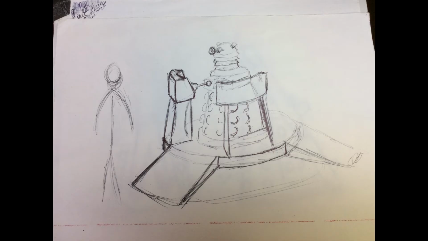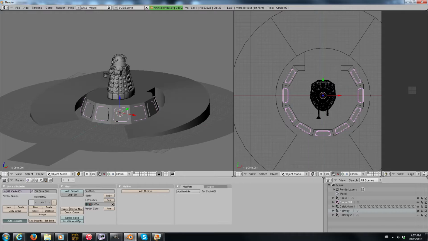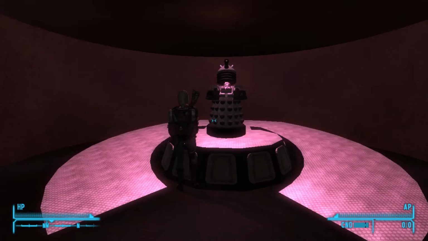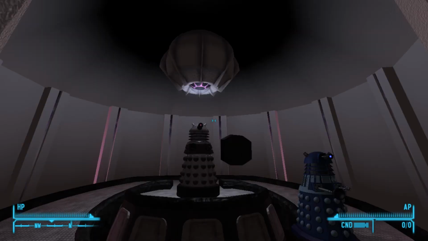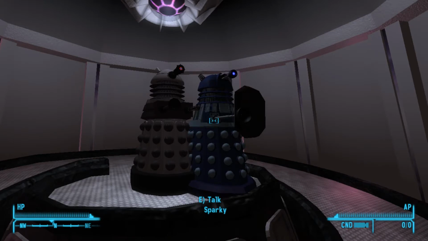And here we have some concept art for the control room, for the Supreme Dalek or whoever he was. So the upper pedestal and then the panels for him. Just shaping it there, work in progress, and then now you'll see it in the game itself. As I said, I always double check it as I go. Obviously revamped it quite a bit between the two pictures. Adding in the control panels for him. And Sparky not just ignoring him as he was up there and walking through them.